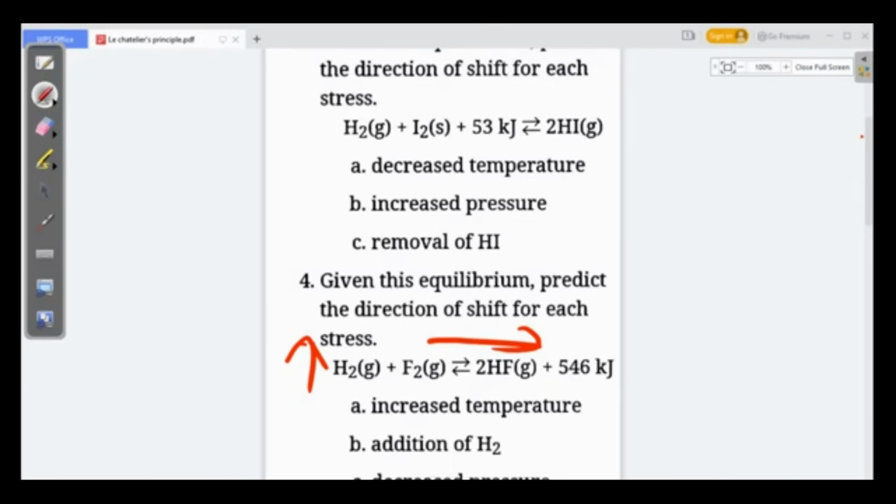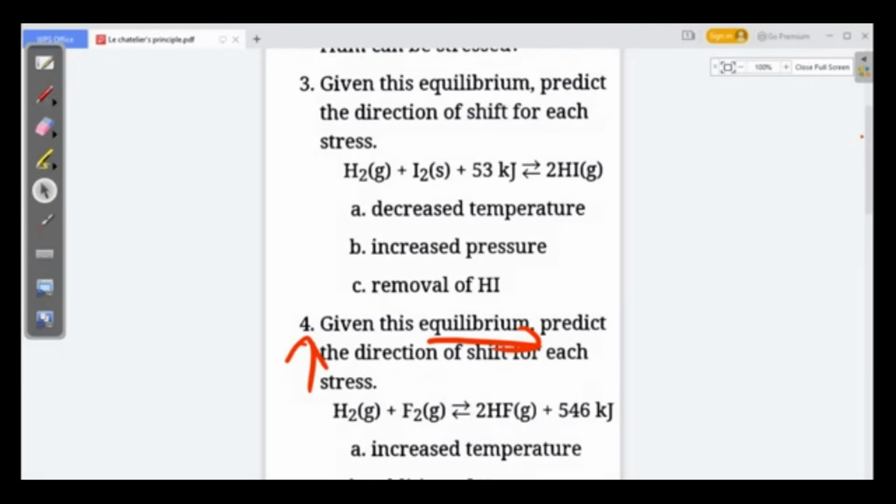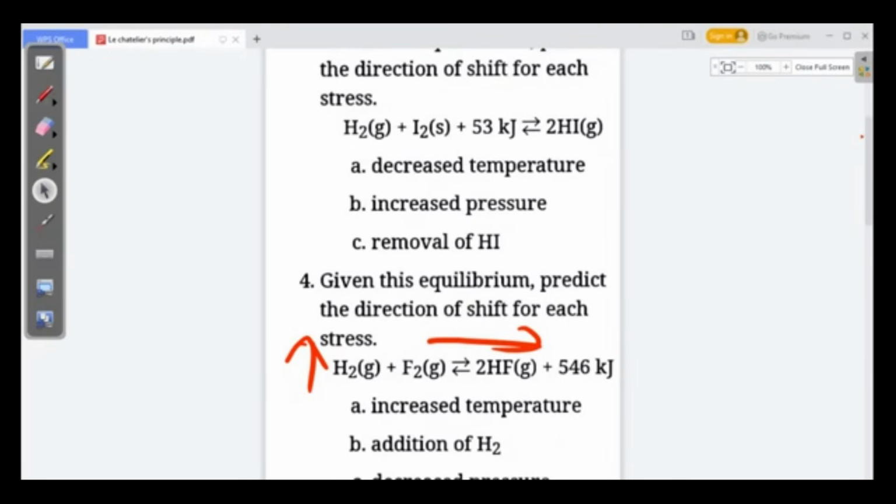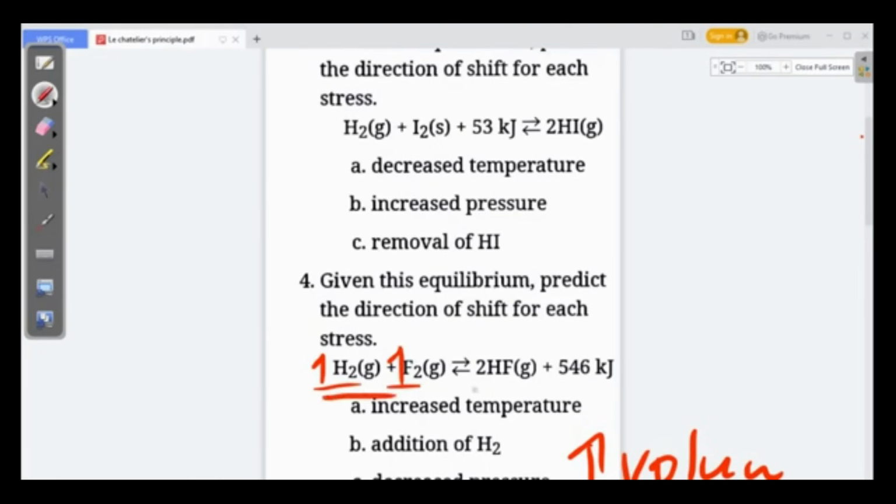Decreasing pressure. What happens in a case where we decide to decrease the pressure? So decreasing the pressure implies that we've increased the volume, more room for our reactants and our products. So in such a case, when we increase the volume, we're going to favor a side with greater number of moles. Now in this case, how many moles do we have? So on the left we have 2. So the pressure again, it would not have any effect because we have got equivalent number of moles.